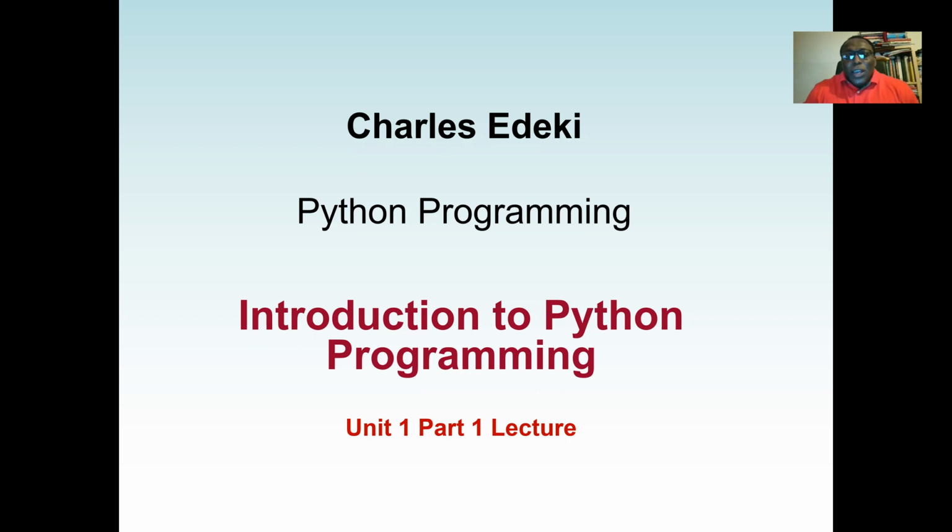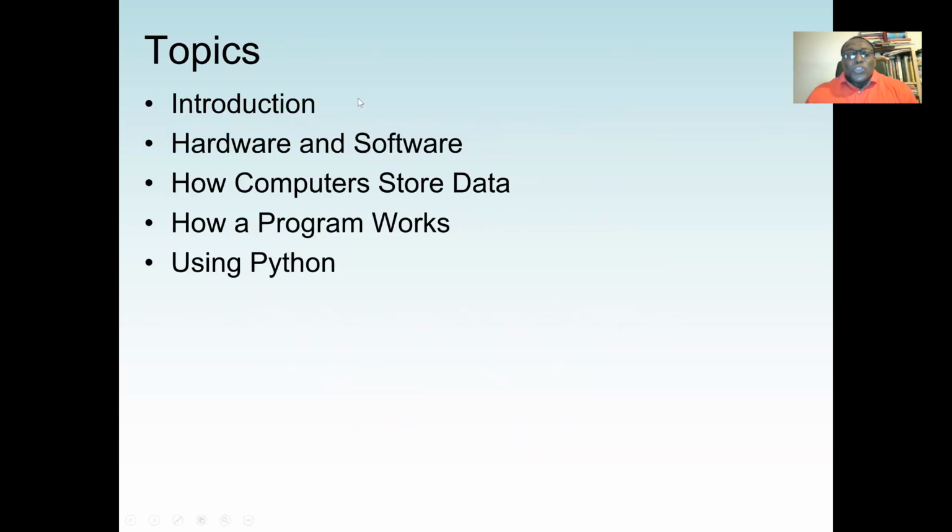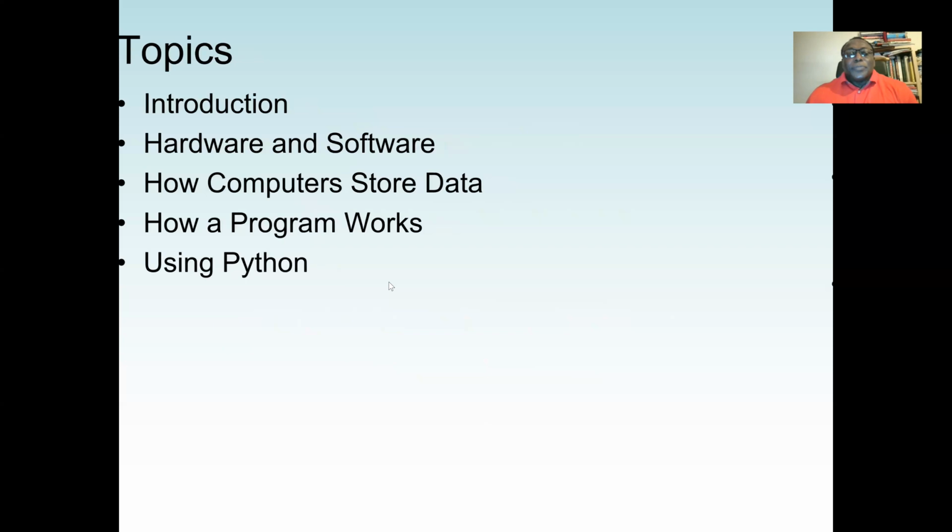This will be our first lecture, which is Unit 1, Part 1 of the lectures on Python. Our main objective is to go through the basic introduction. For example, what is hardware, what is software, how computers store data, and how a program works. Then we talk a little bit about using Python, where we can download Python from, etc.